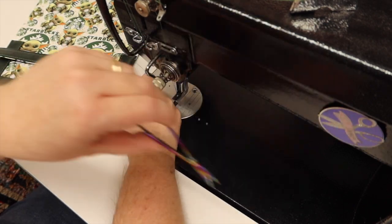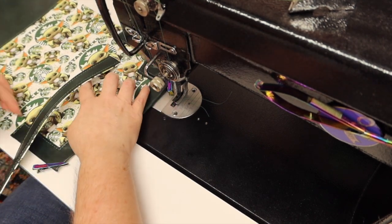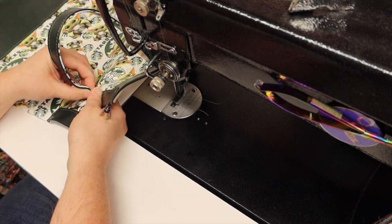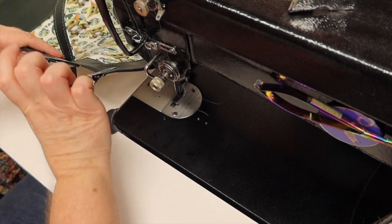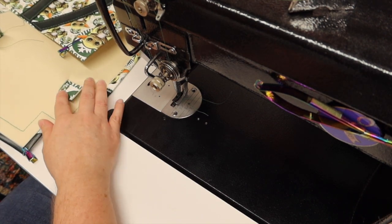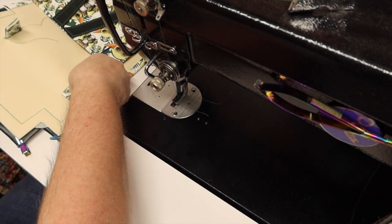And stop. Next thing I'm going to do is grab the other side, and we're going to do the exact same thing. I'm going to put my handle in. We're going to measure an inch and a quarter on the wrong side. I know that is way more than an inch and a quarter. Right at an inch and a quarter.